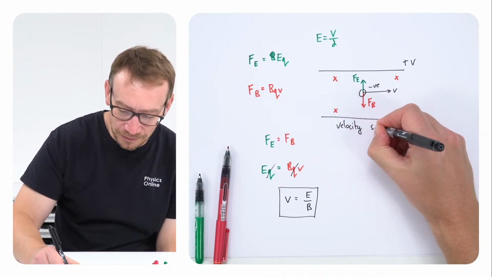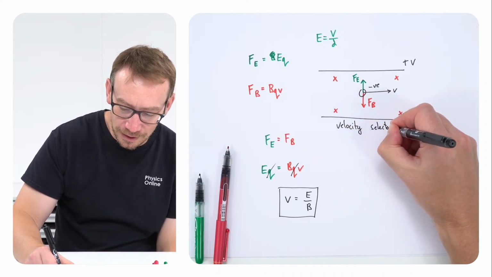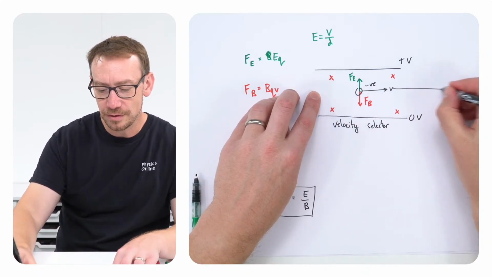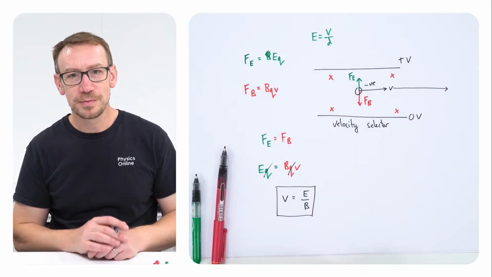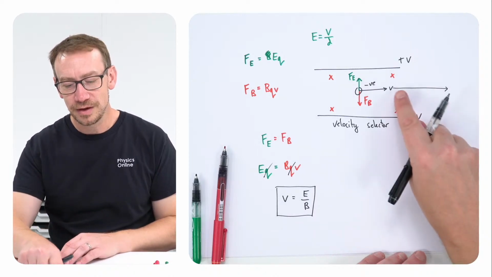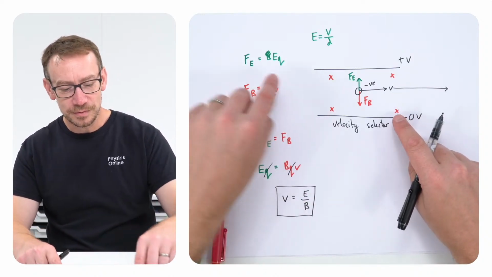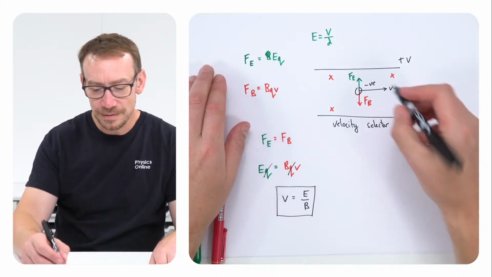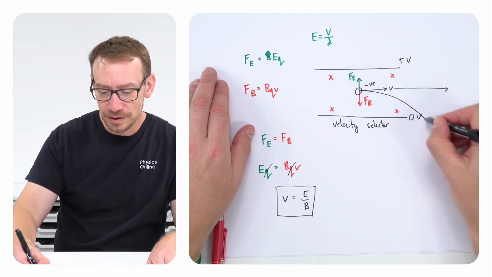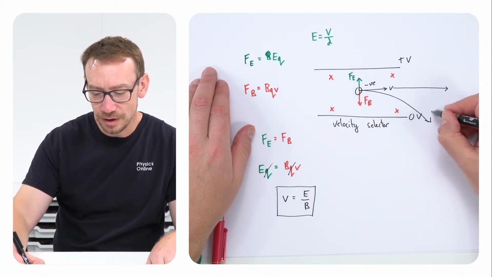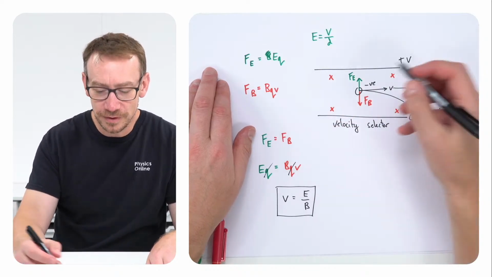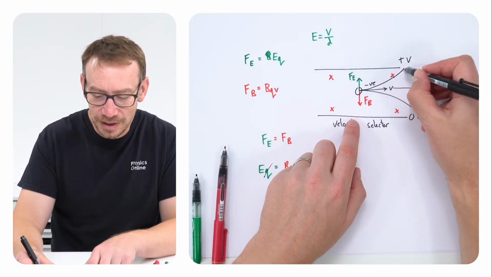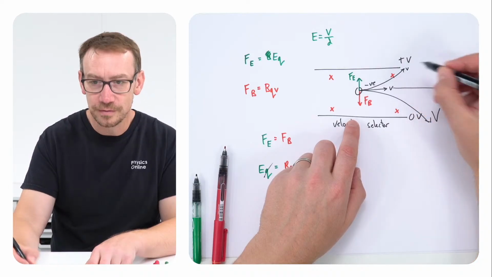What it means is that particles that travel at the same velocity will move through the whole thing and come out the other end. If a particle is moving quicker than this certain v that we want, then the force due to the magnetic field is going to be bigger, and it's going to move down. So the particles with a high velocity move down. If they're moving quite slowly, the force due to the magnetic field is going to be smaller, and they're going to move up. So that's for low velocity particles.